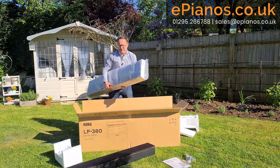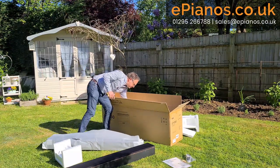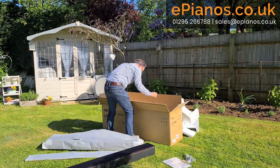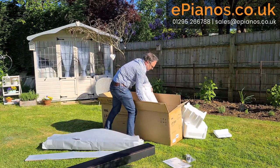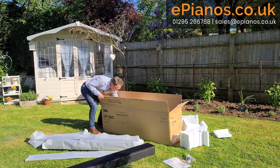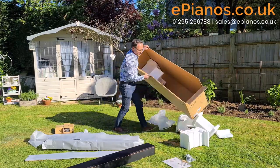Okay, this is the main piano. What else have we got? This is parts of the stand, okay. Legs. And this is the pedal unit for it. That's all of the box.